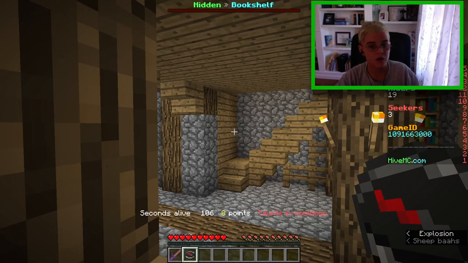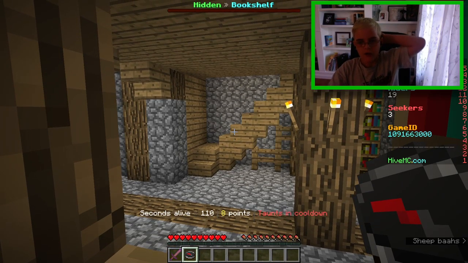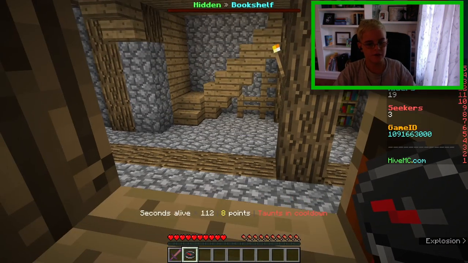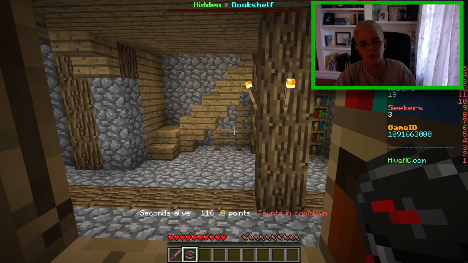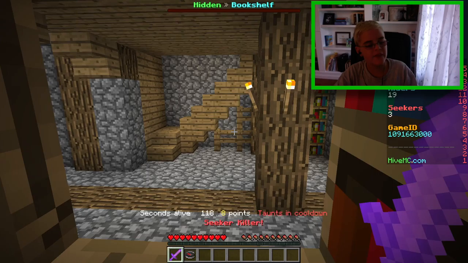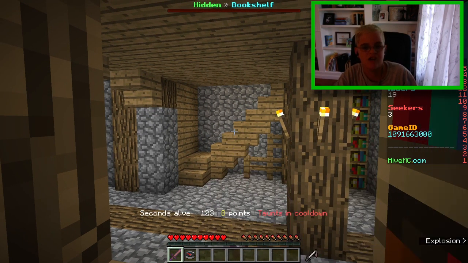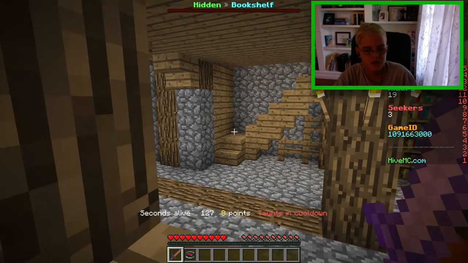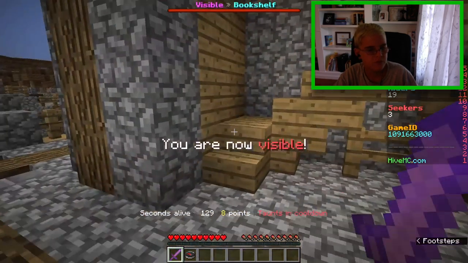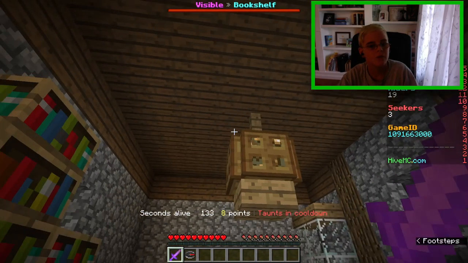So this is the best one. Okay, so there we go. Now I just did a taunt. That basically just gives me more points at the end of the game. So the more taunts you use, the more points you get at the end of the game. I also got this. I'm gonna go on the move. I am now visible. Okay. Go on the run.